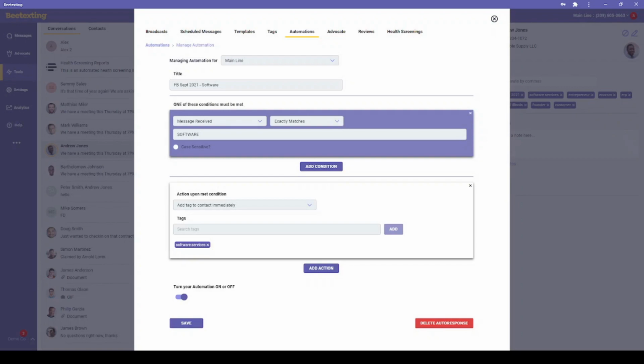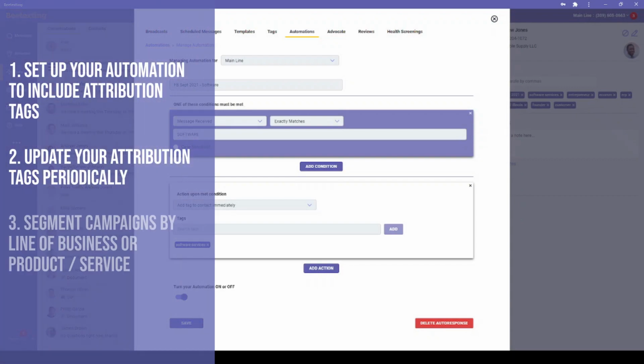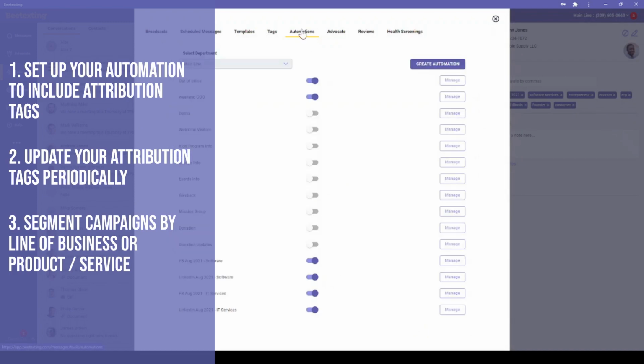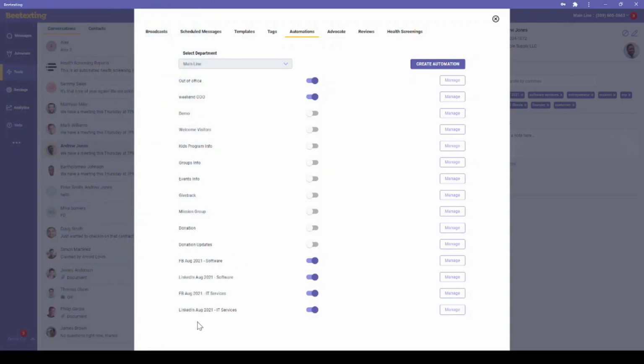The last thing is to set up multiple keywords for multiple lines of business or multiple products, things like that. So down here at the bottom, if you just look at this bottom section here, we've got our LinkedIn campaign, our Facebook campaign, and then you can see 2 of each because we have software and IT services. So this is something as simple as if you have a campaign going, say you have a high-level marketing campaign for all small businesses in your area.